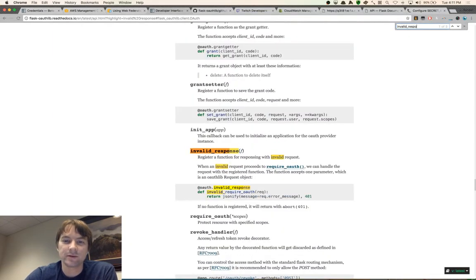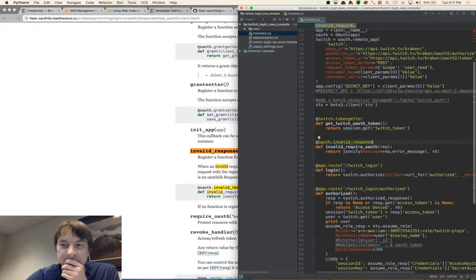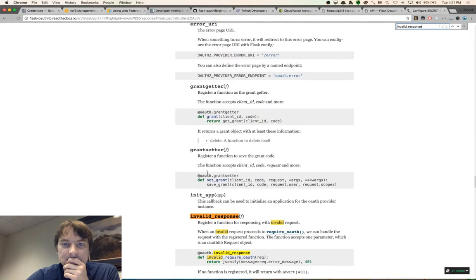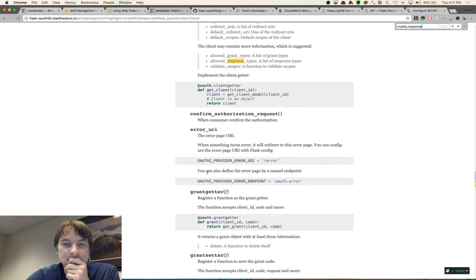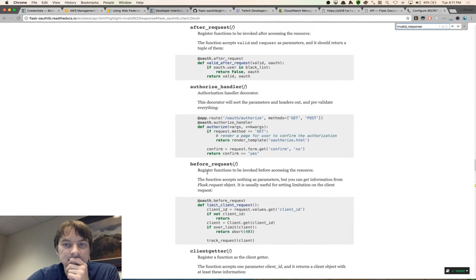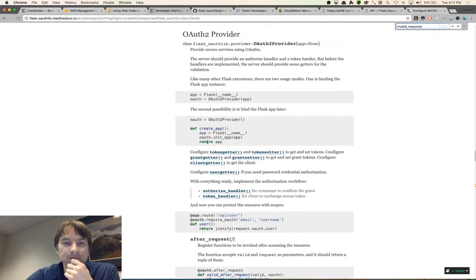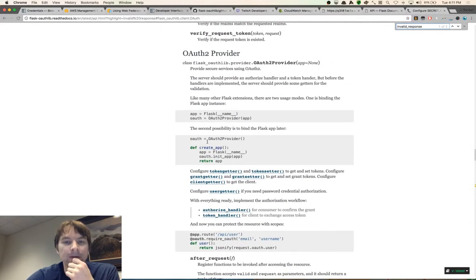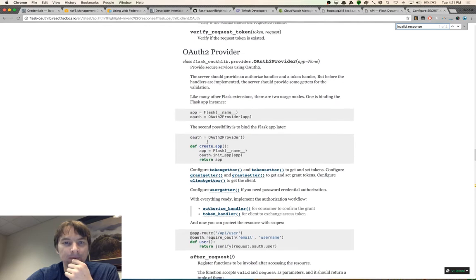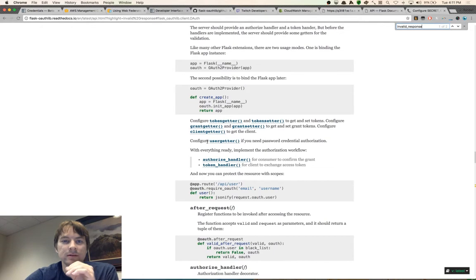Invalid response. I mean, I'm seeing these examples here. Create an OAuth 2 provider. Call it OAuth.